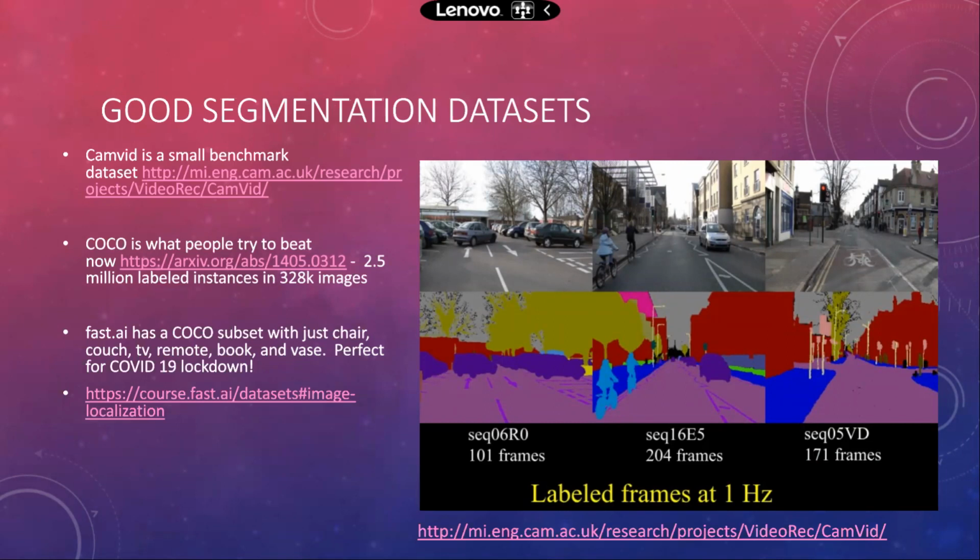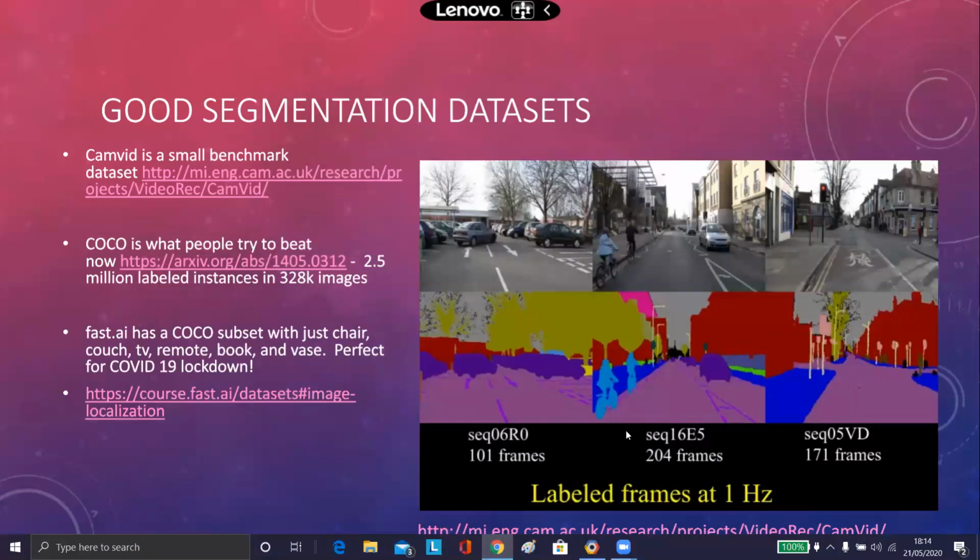with the different classifications that you want. So in this example, the CamVid data set, they've gone around and marked everything with a color based on whether it's a road, a tree, housing, cars, road markings, sky. So you can see how that would be quite an onerous task.